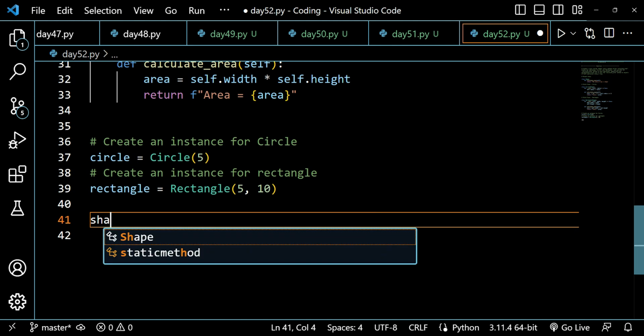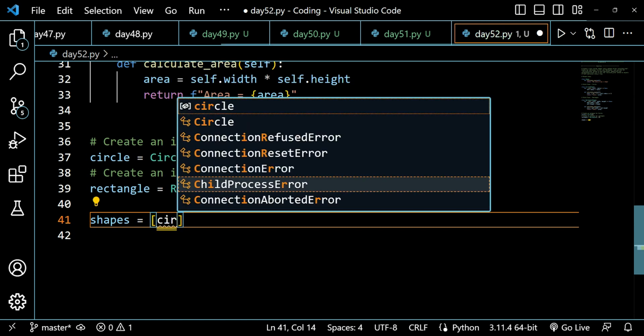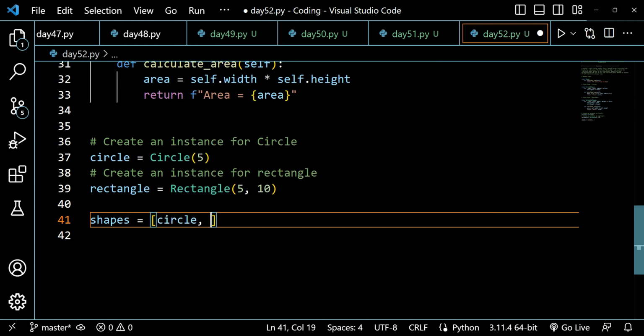So let's say shapes is equal to a list, and in this list we will be putting our circle and rectangle, and after doing this, this shapes list now carries two objects.